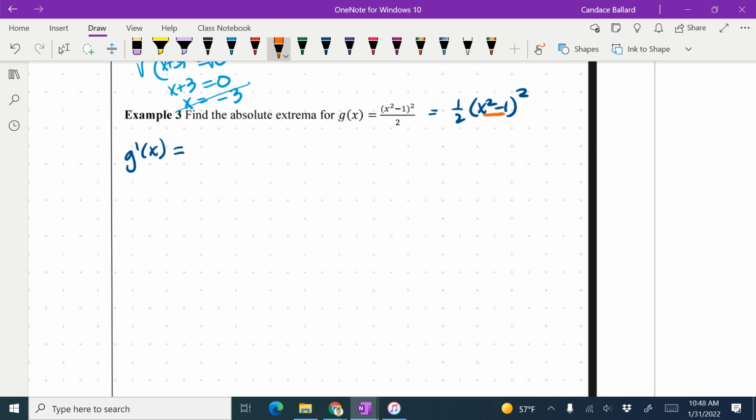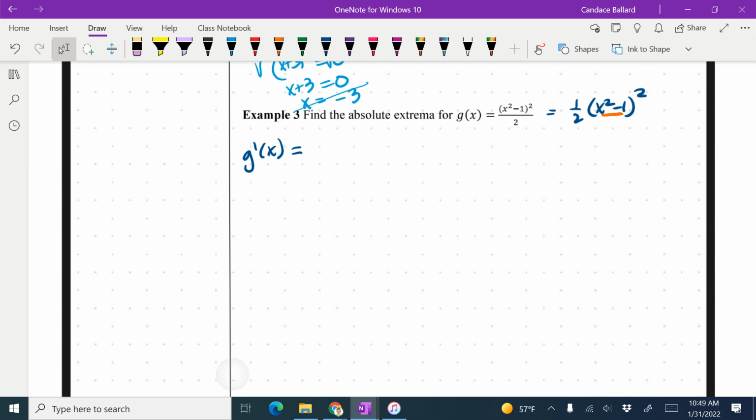Now, when it's a squared like that, you actually have a choice. If you wanted to FOIL that out and then take the derivative of the FOILed out thing, you can. But then you're doing another algebraic piece. Or you can do the chain rule. It's kind of up to you on that. If it was a cubic, I would definitely do the chain rule, because it's going to take you longer to multiply it all out, and there's more room for error. But on a squared, that's your option.